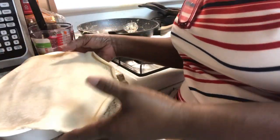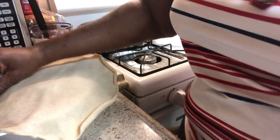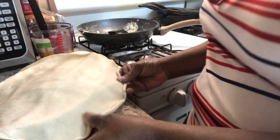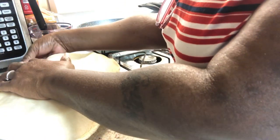Can y'all see what I'm doing? Can you see? Okay. It's not like I really wanted it. Could have been bigger. I should have used a smaller bowl. I don't know. I think it's too big. It's not right.